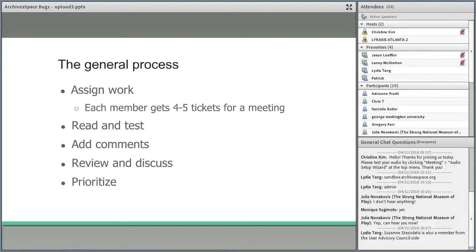So what happens once we are assigned a ticket is that we each verify the issue, provide clarification comments on the ticket when necessary, look for duplicates of this ticket to see if they're related, check to see whether this has already been fixed in a newer version.